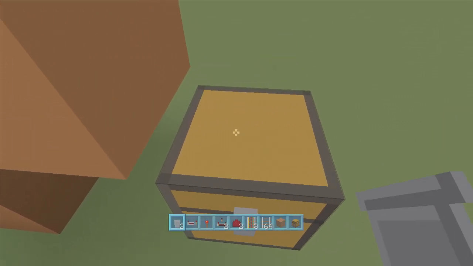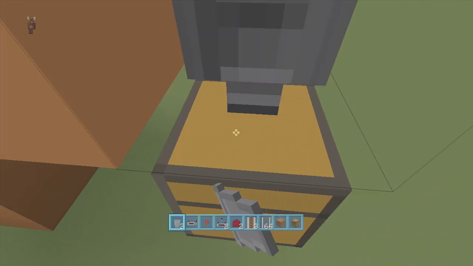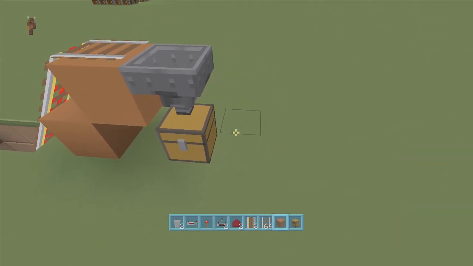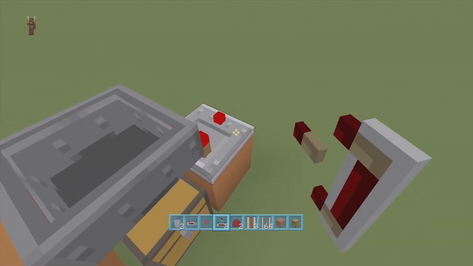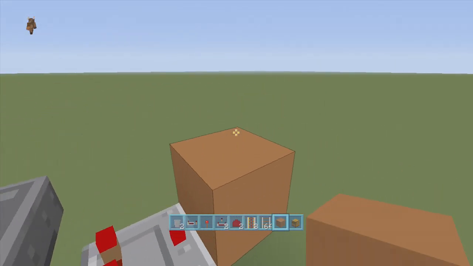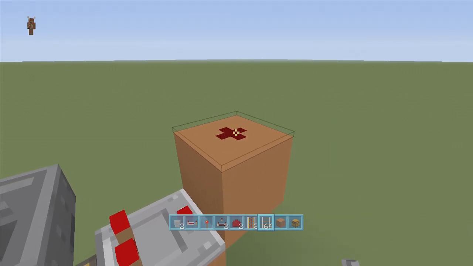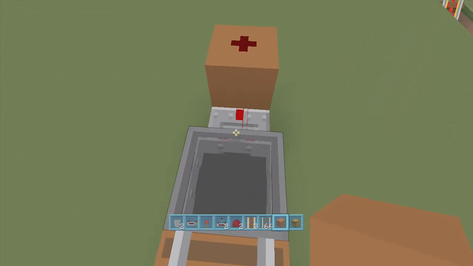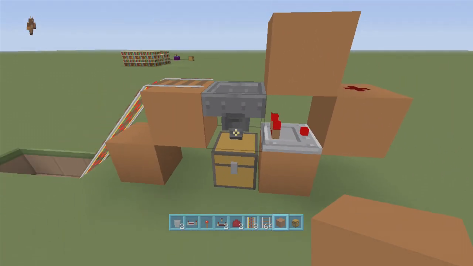Then put a hopper going into the top of it. So go into sneak mode and put a hopper on top of it. And what we're going to do is put a block next to the chest with a comparator coming out of this hopper, a block up in front of the comparator. Then we're going to put redstone dust on top of this block, and then a block right above this comparator. So just look at this redstone dust, or you can go into sneak mode if you really want to, and just put a block like that.